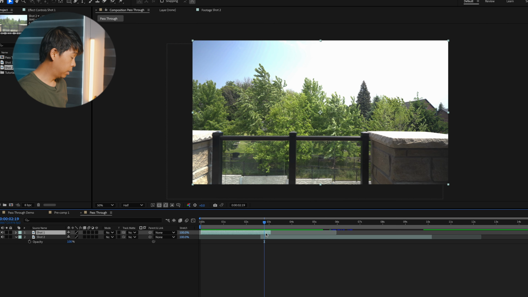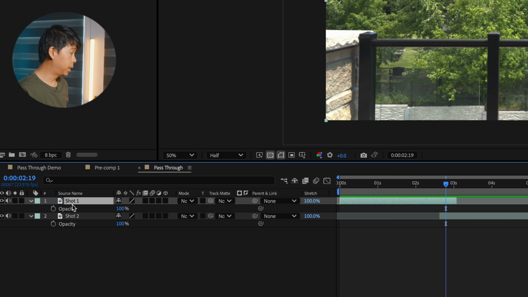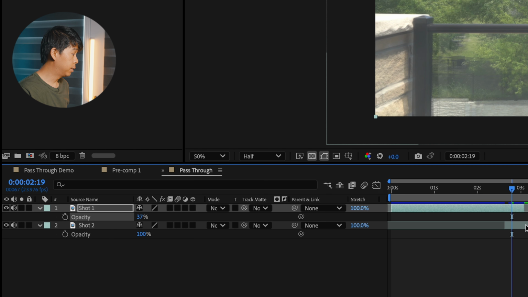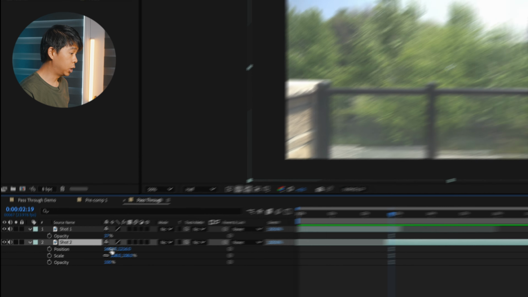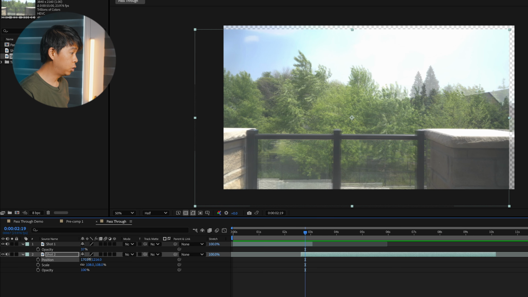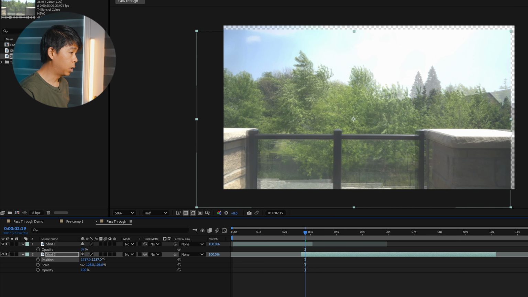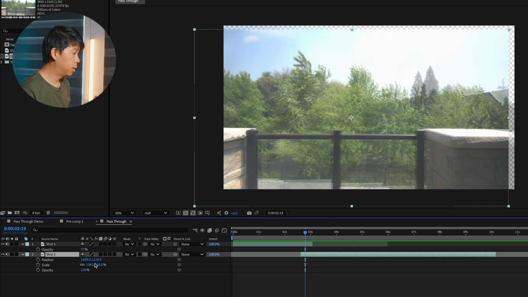So we'll tap T, and that will open the opacity effect, and we can reduce that opacity on that first clip. Select shot number 2, hold Shift and P, that'll toggle down the position effect, as well as Shift S for scale. And as you can see here, I've already scaled it up a little bit to 108%, and I have adjusted that position. So if you drag the horizontal position, you're able to adjust this and adjust this as well. So this is not perfect.